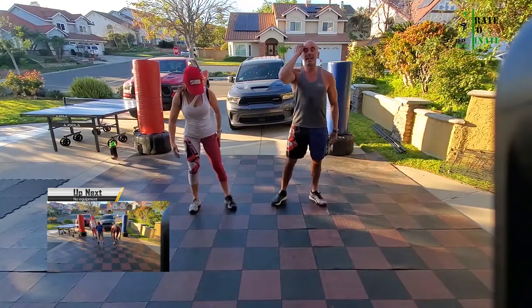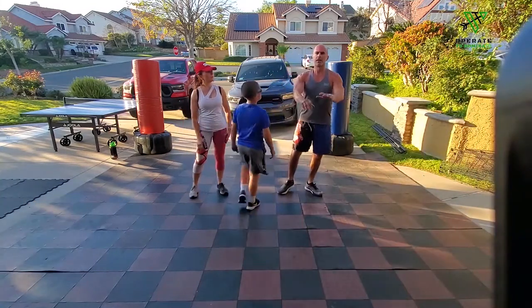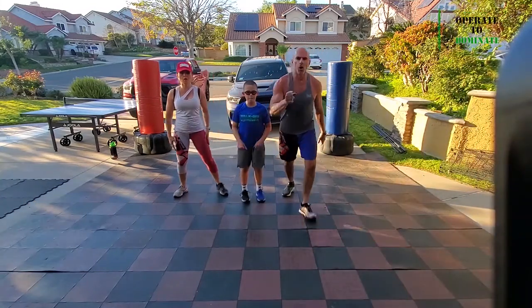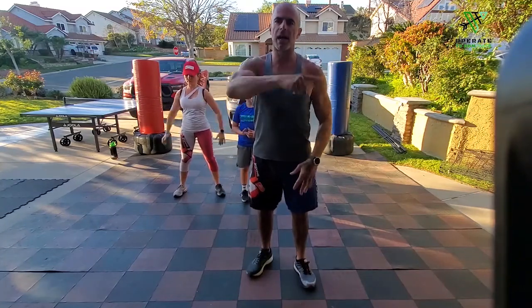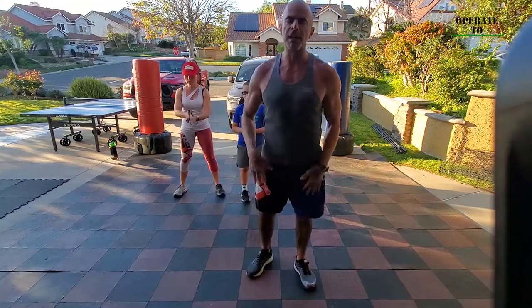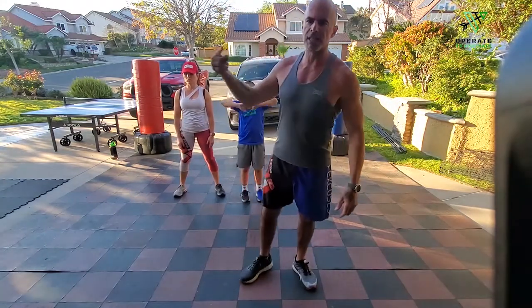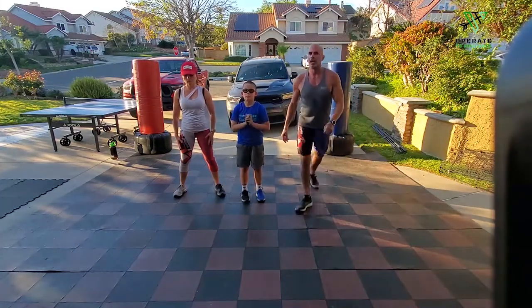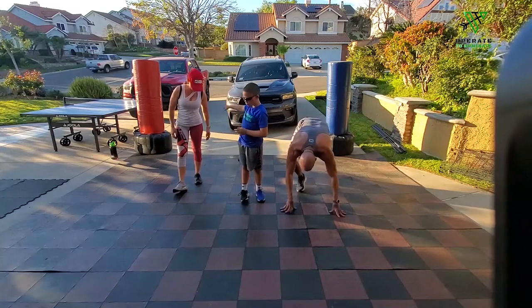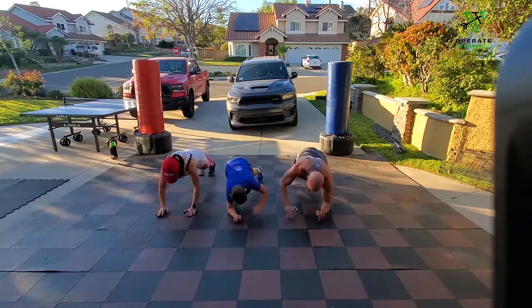Round number 10, 10 of 10, last round of the day. It is exercise 10, round 10. It is plank walks. Listen, alternate the way you do your plank walks. So one set, do right, left, right, left, right, left, the whole way to get a flow. Next time we get the plank walks, go left, right, left, right, left, right. Don't do alternating like a right and then a left because that's going to slow your flow down. We're doing enough sets of them that you could just do all on the right to start. Next set, all on the left, and it'll pretty much even out. Let's roll. Plank walks, 5, 1. Down, control it, abs tight.